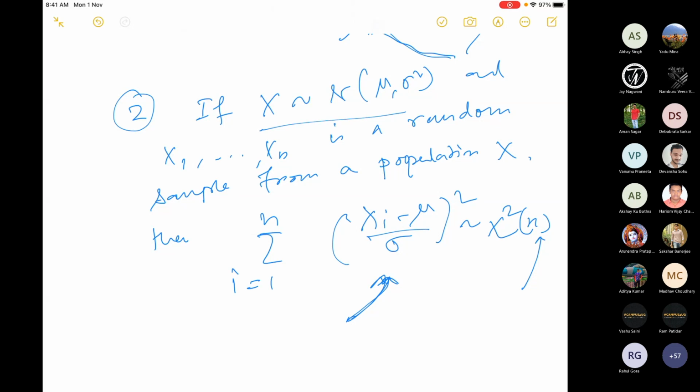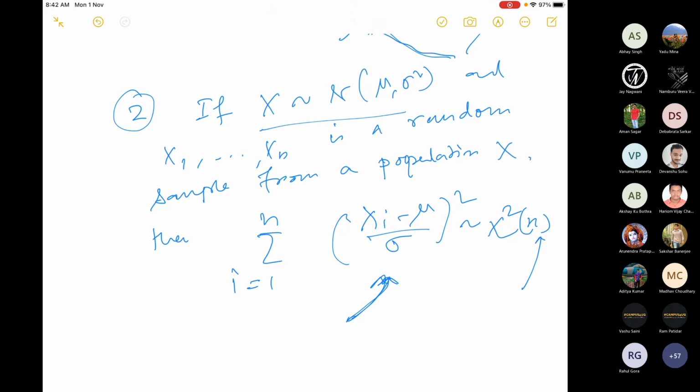So we proved that when you take the sum of chi-square random variables, then you get back chi-square, and the degrees of freedom of the new chi-square is nothing but the sum of the degrees of freedom of all the chi-squares which are involved in your sum. So this is exactly the same thing. It is just a consequence of that.